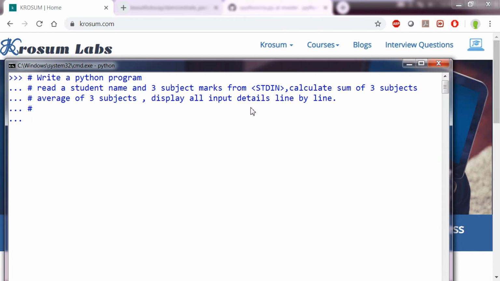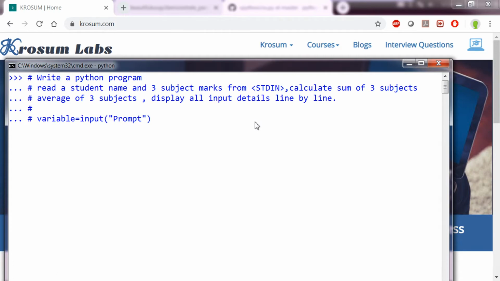If you want to take input from the keyboard, recap what we studied: the input function. Whenever you're learning a program, first you should know the definition of the topic, then the syntax, then an example, then you can try the activity, that is the exercise. So first, what is the input function? Input is a standard function. This function always interfaces to the keyboard. The input argument is a prompt symbol. Inside it you can write whatever message we want to display to the console, and the input function interfaces to the keyboard and initializes your input variable with the value. Whatever you type from that input device is initialized to the local variable.